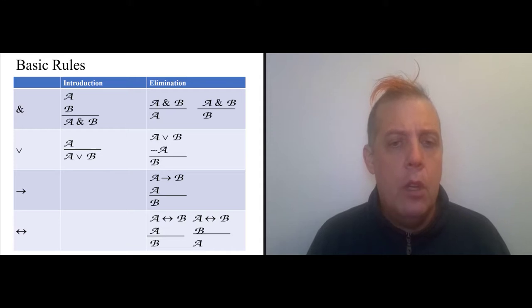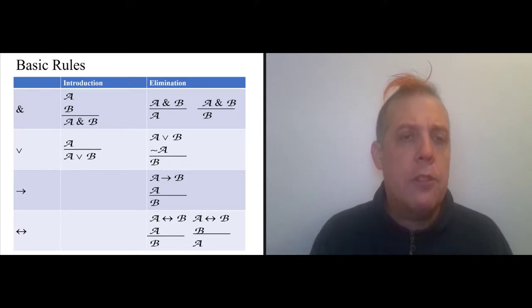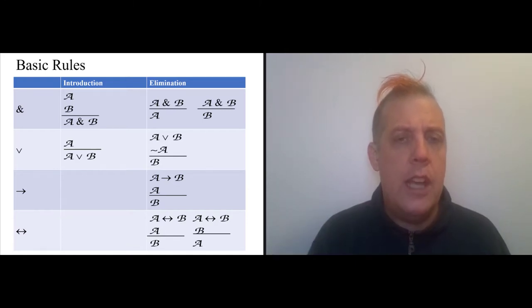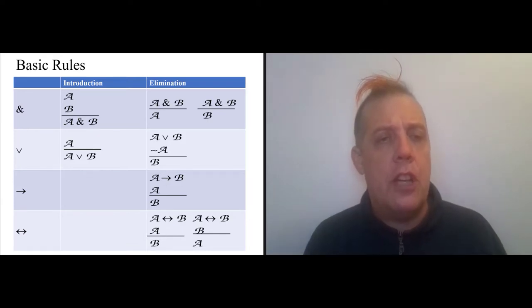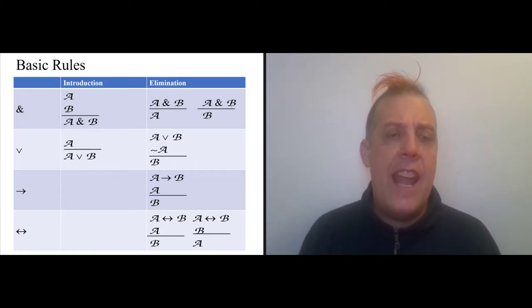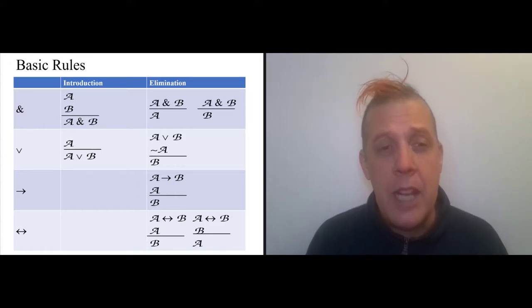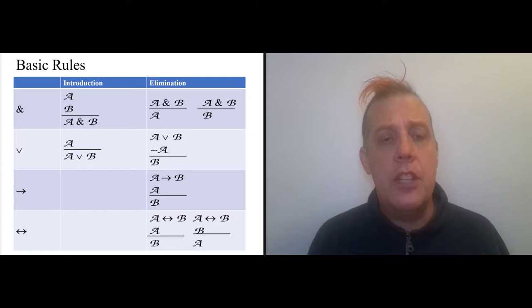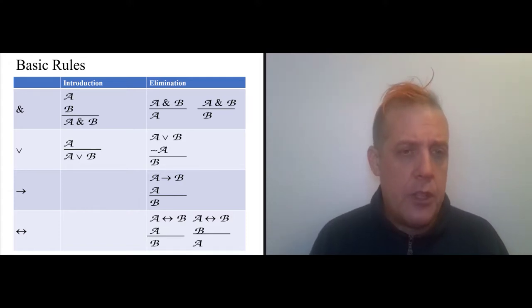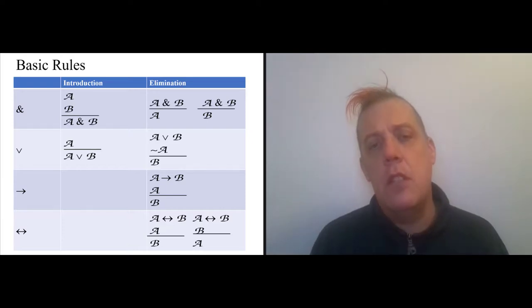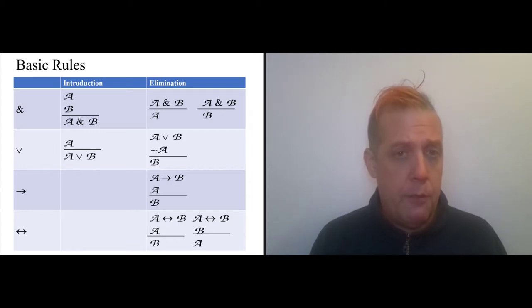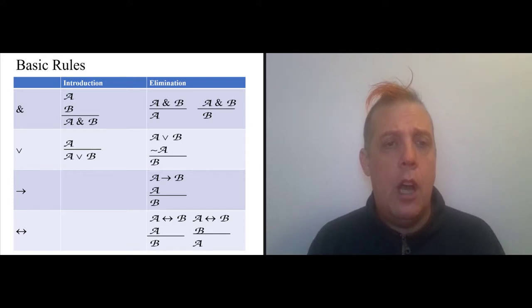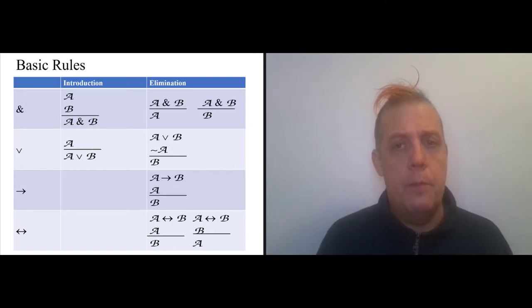So what we saw previously is that for each connective there's an introduction rule and an elimination rule, right? And in our basic rules, we saw both the introduction and elimination rules for the and the or. We've also seen elimination rules for the conditional and the biconditional. We've not seen introduction rules for the conditional or biconditional yet, and we've seen none of the rules for negation. All of those will be involved with more fancy kinds of proofs, rather than direct proofs. So for these proofs, we are limiting ourselves to these 6 rules. All right.